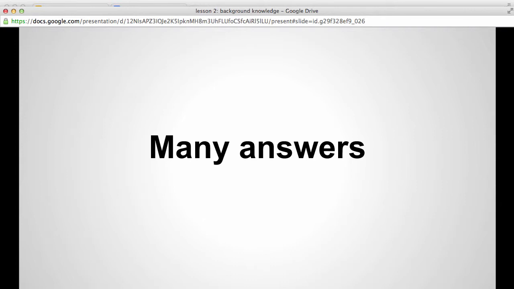So there's two different types of questions. Factual, which might have one answer, or what I'm calling non-factual, there are many names for it, which can have many answers. So when you do this activity, I'm going to ask you to think of factual and non-factual questions. So keep that in your mind as you proceed with this activity.